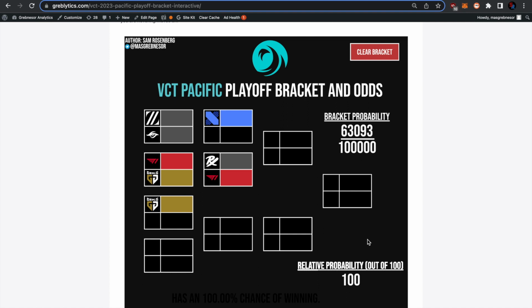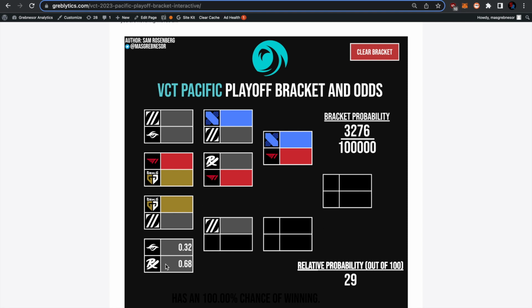Simply because when you fill out your bracket, you're going to get an estimation. Let's say I'm really high on Zeta Division. Obviously, we know that they didn't win the game today, but let's just say I think they're going to win. Now our relative probability starts to drop, and let's go crazy and say T1 actually beats PRX here. Our relative probability goes down again. Okay, let's say we expect DRX to pull that out, but then Zeta beats here, and PRX wins here, and then Zeta upsets PRX, and then T1 wins there.